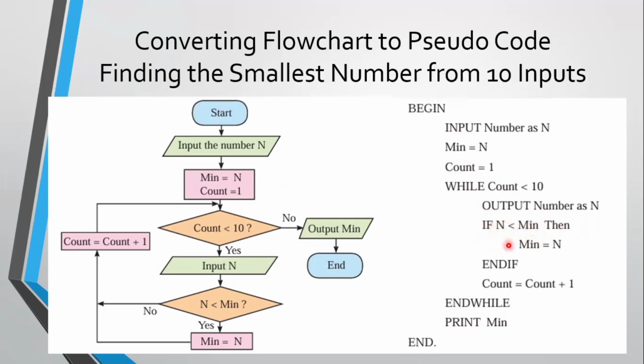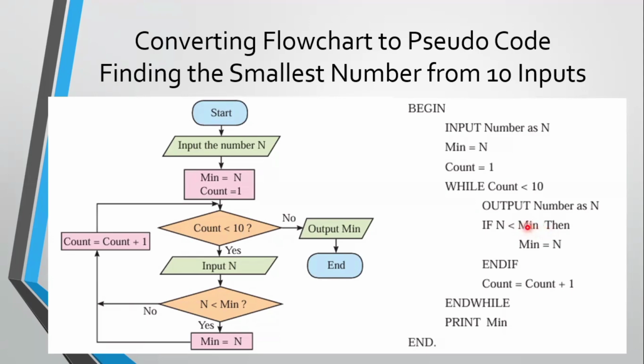We should compare this value. We ask, is this new number smaller than the one in our min box? Is it smaller than the current min? Min means minimum value, right?